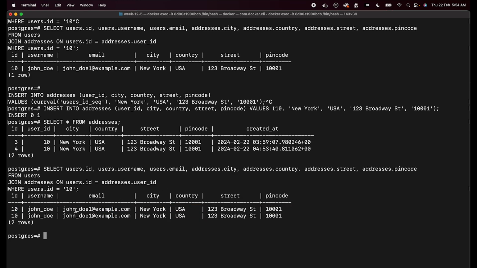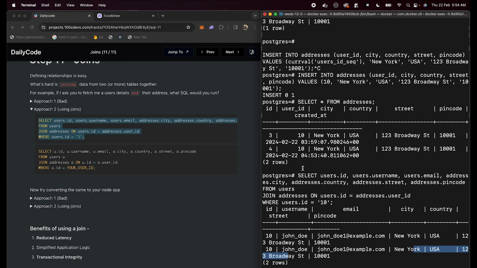This part is the same. User information is the same for the user with ID 10, but addresses are different. They are same right now because I put the same value in the addresses table, but in the real world, user will have different values. You will see different values here. That is what joins let you do. Why are they useful? Why are they good? The reason they are good is because in a single query, you were able to get back the user's information and the addresses information in a single materialized sort of a table.